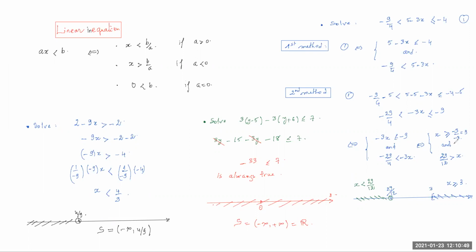But now I need the common points. So be careful here. We have and, and we need the common points to the two sets. Is there any common point between the two? No, there is no common point. No common point that satisfies both inequalities. That means that satisfies the original two inequalities. That is, the set of solutions here is the empty set.